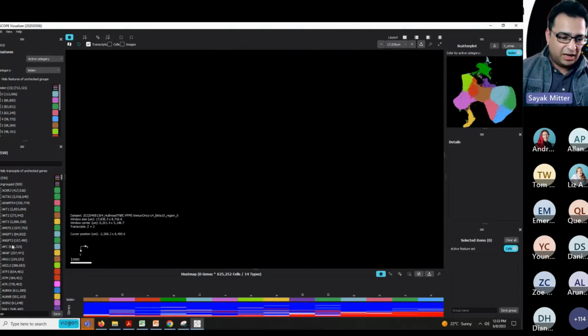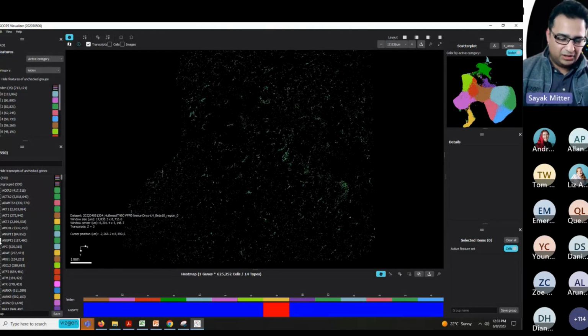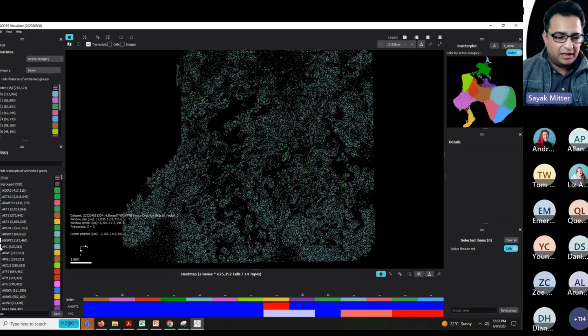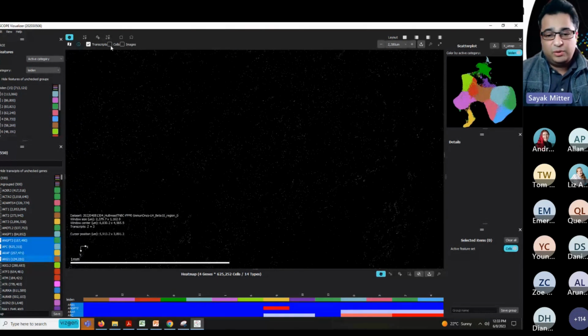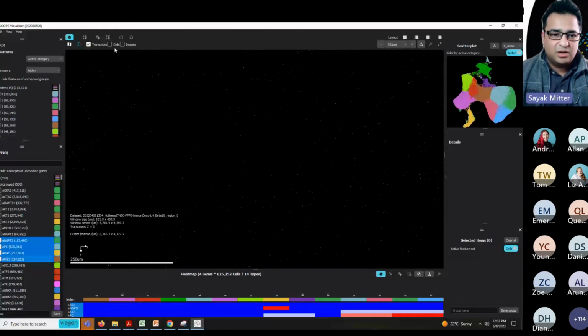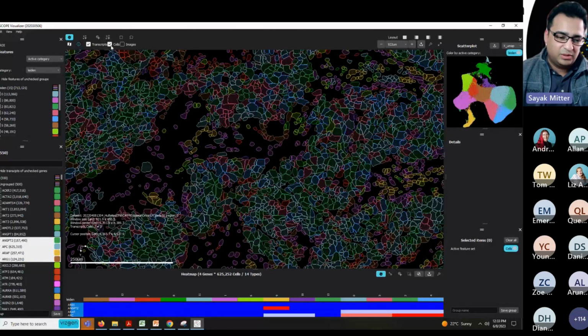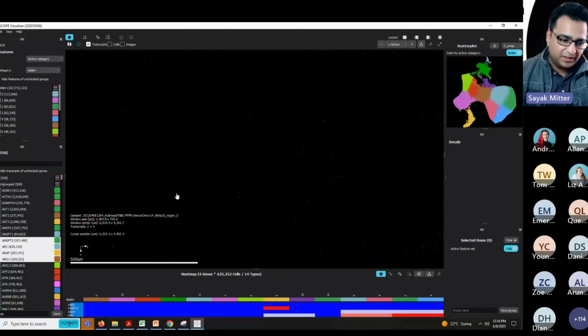But then if I check the boxes and highlight, for example, ANGPT2, it shows up. If I click on another one, holding the control button down, I can highlight whichever genes I want and look at them, whether just by the transcripts themselves or in spatial context relative to the cells. I can turn the cells on and look at them.